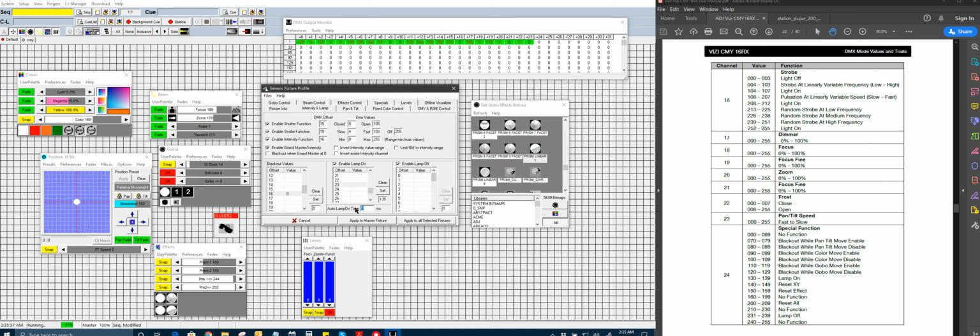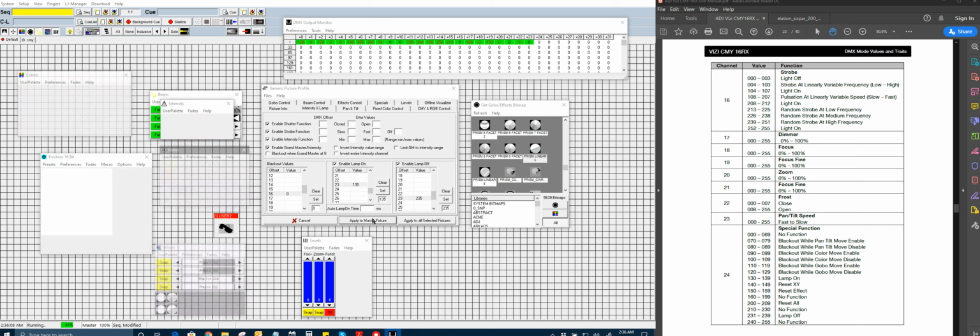And the milliseconds, say it's 5,000 milliseconds. You can Google milliseconds to seconds to get the exact time you need for yours, and then we'll hit set. And lamp off is also channel 23, value say 235. Set it, and it's probably gonna use the same time. We apply that.